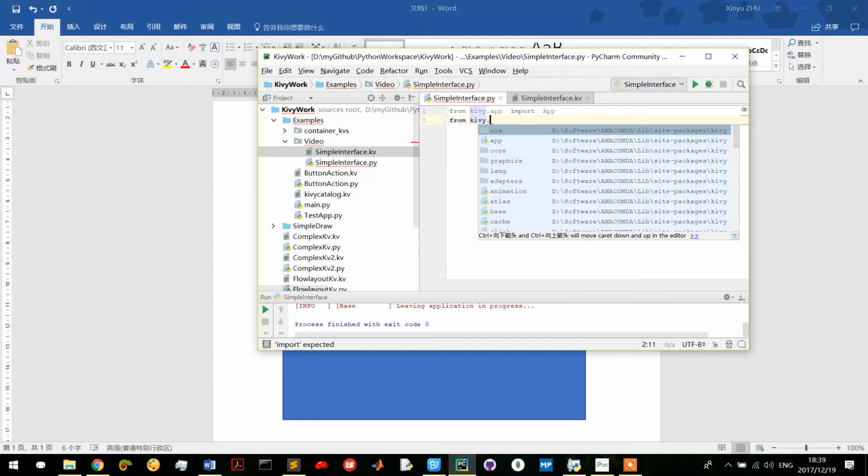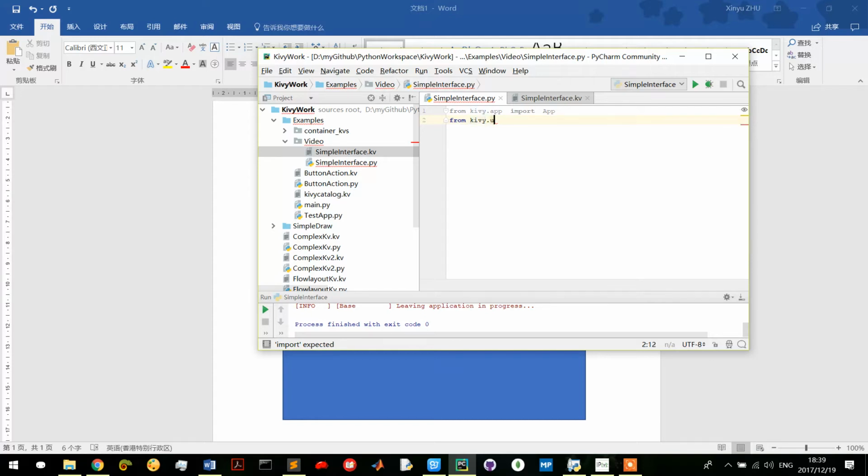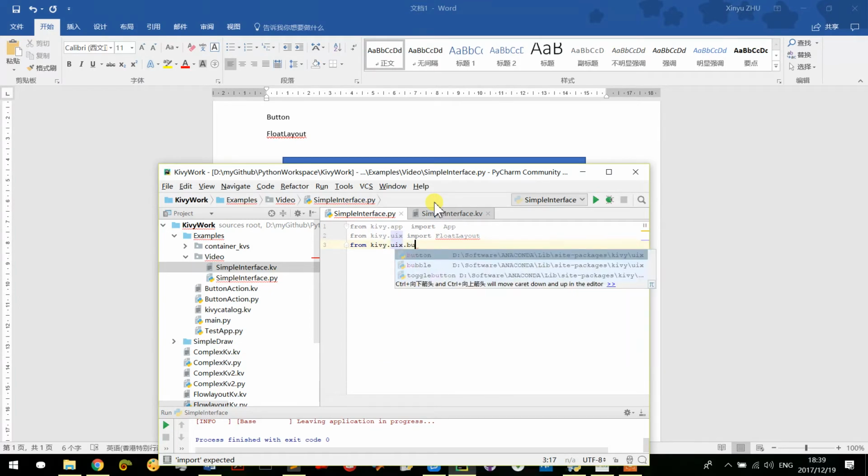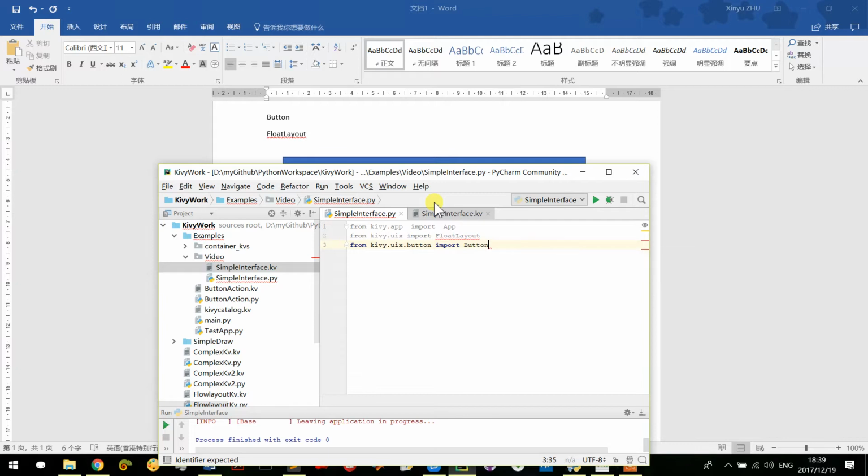We need to import some classes that we need. Here in this example, of course, we need float layout. We also need kivy.app, and button. So here should be float layout.